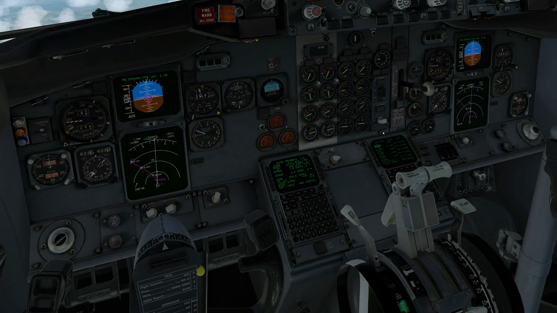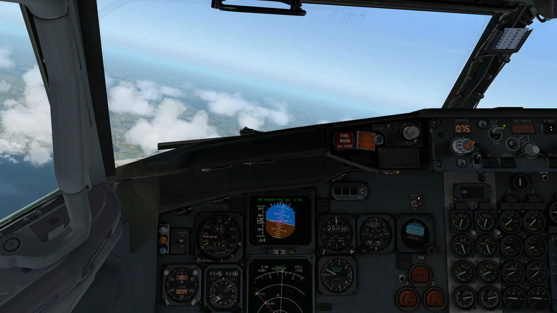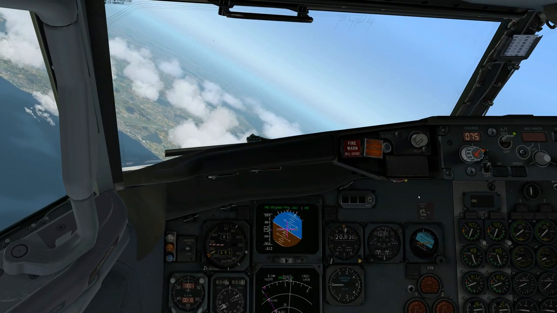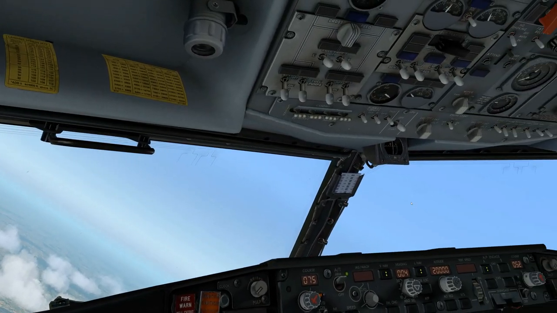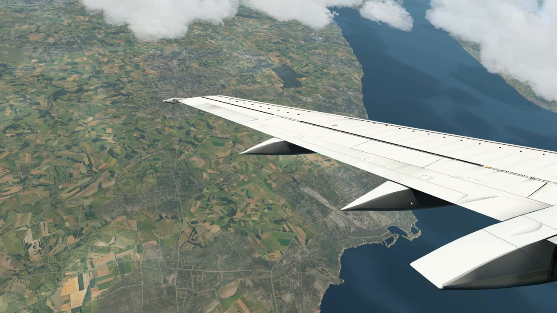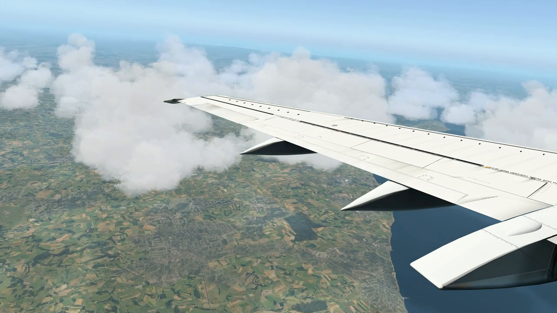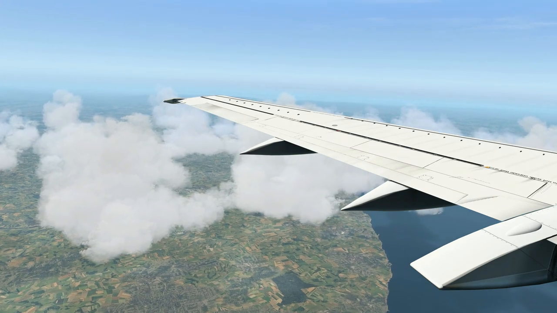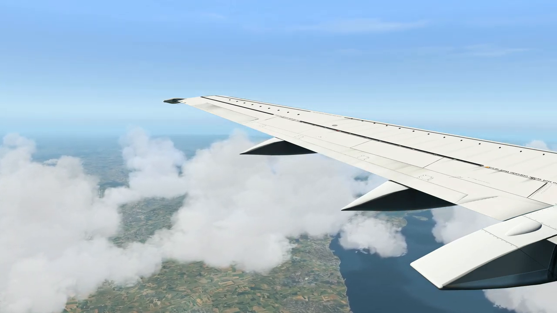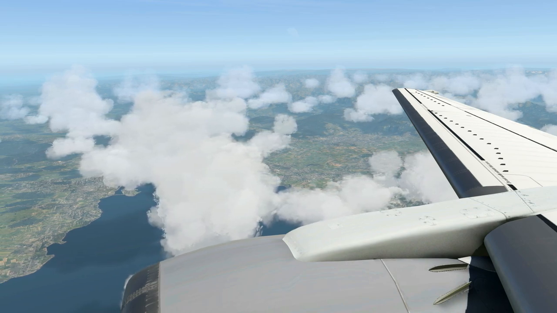There we go. Level off. Perhaps could have flown a bit higher, but it's fine. We can stay here. Get to see more of the ground. What a view. Let's try another window. Just beautiful.